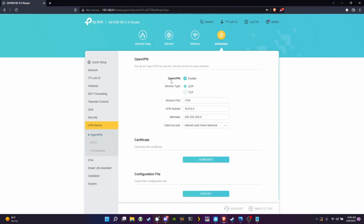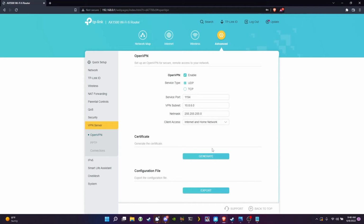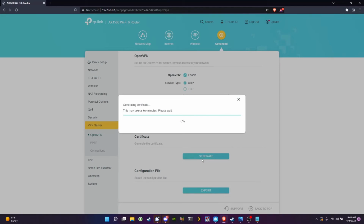You just need to, in my case, just enable it, and then everything was already pre-populated here. And then the 2 main things that you've got to do in here once you enable it is you get a generator certificate, which usually takes a while, and then we're going to need to export a configuration file.